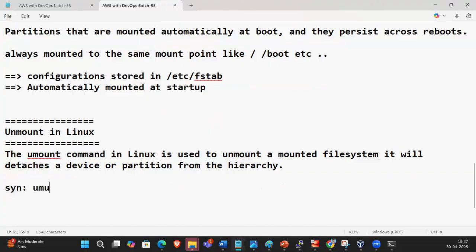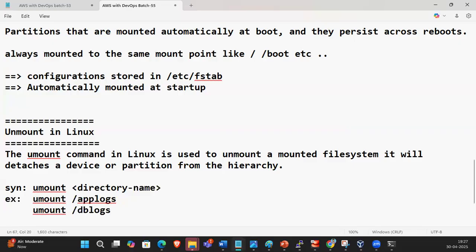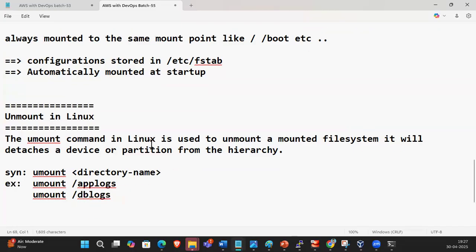Syntax is, you know, umount /directory. Example: umount /employees.